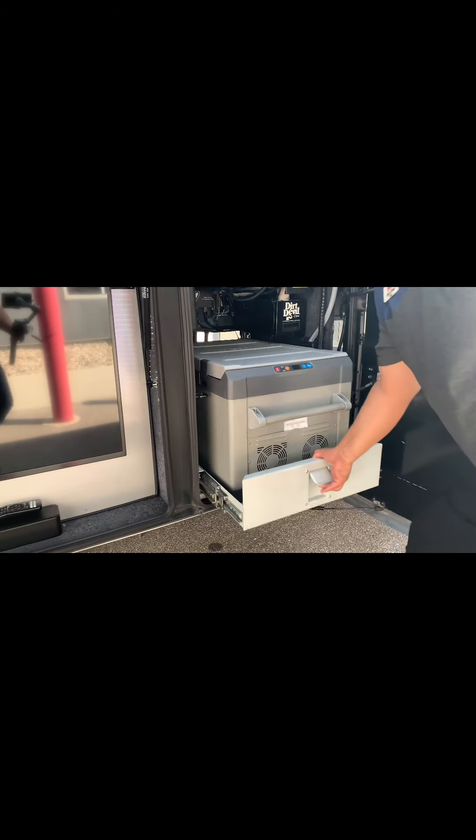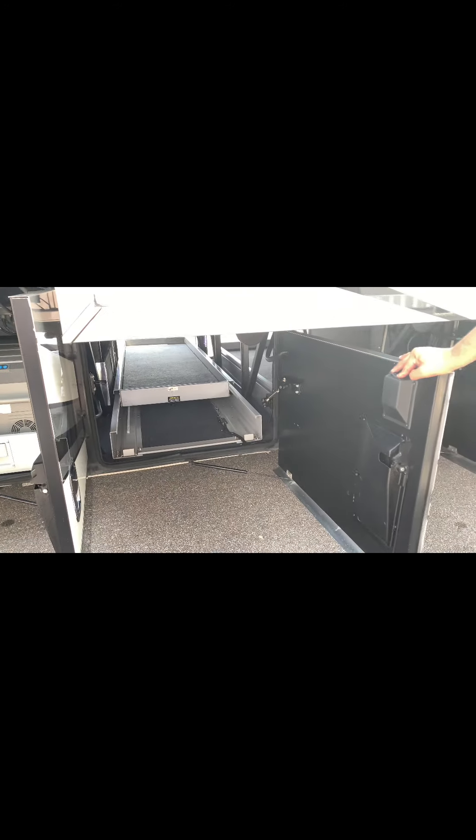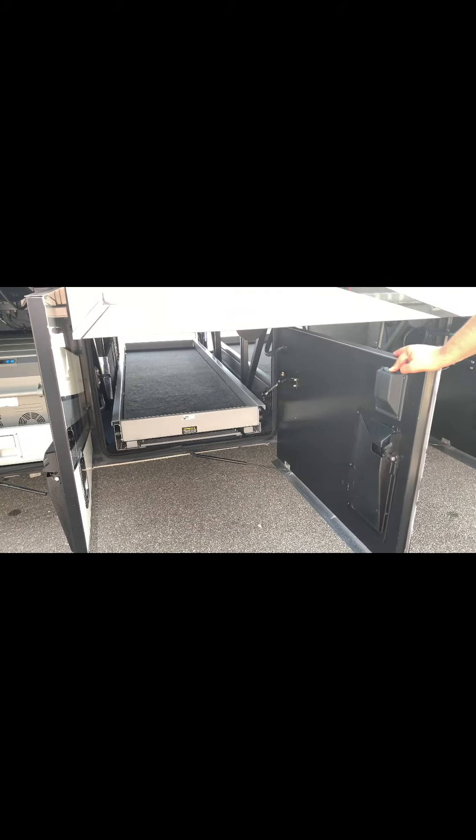You've got a nice little Dometic refrigerator freezer that pulls completely out. It does come with central vac. You've got some outlets there — a great place to charge up your phones, iPads, things of that nature. I left this tray out on purpose just to give you a demonstration. I can control that tray from either side of the coach — just push this nice little button here and it does all the work. As I said before, this thing is a thousand pound weight capacity.